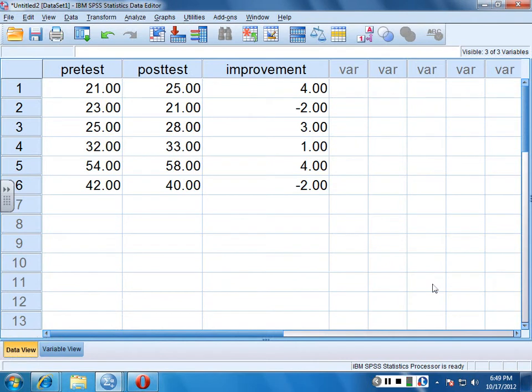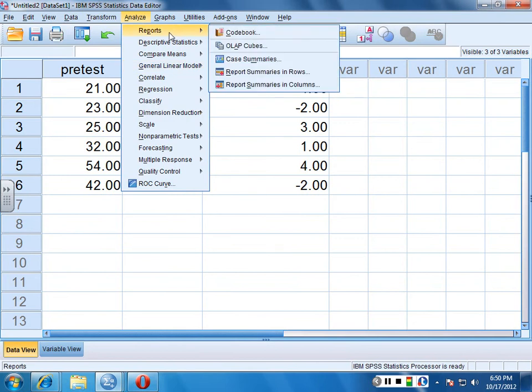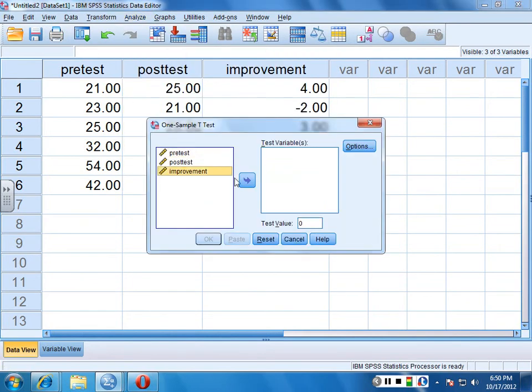And now if I want to get a box plot or anything like that, I just go Analyze, Descriptive, Explore, move improvements over, just like I did with the other ones. So all I've done here is just create a variable that's just the x's. By the way, when I did that matched pairs t-test, I went Compare Means, paired, and moved all that over. But now that I have this separate column, I can just do a one sample t-test and I'll get the same answer. If I put that improvement over here and compare to 0.